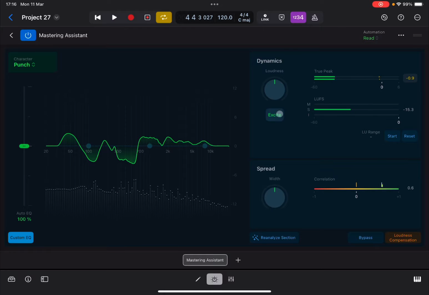Then, of course, you have an excite button, which you can turn on, and that is introducing saturation to frequencies like the upper mid-range of the signal.